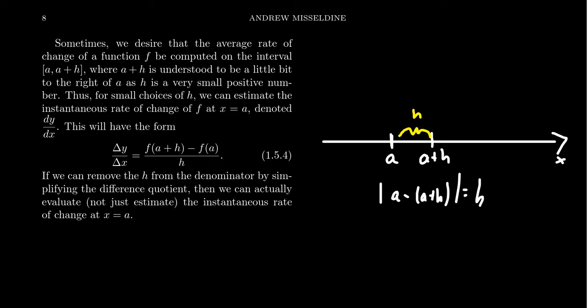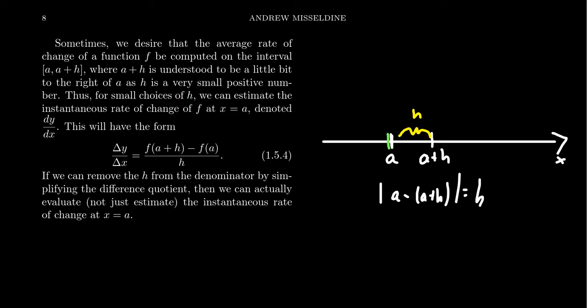And so what if we take h to be a really, really small number? Like, what if we do something like this? h is just so small, right? You can't even see it. You've got to be like Ant-Man and zoom in. Like, whoa, okay. What if it's really, really small? That means you're really close to a, but you're a little bit to the left or a little bit to the right, depending on this small choice of h. Why would anyone be interested in that?